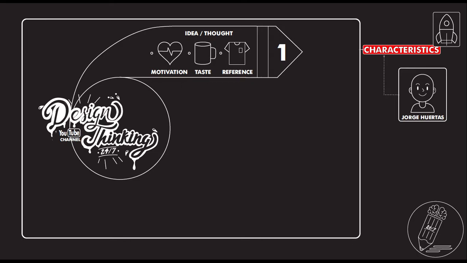And there are 3 main things that you have to keep in mind. If you are developing a concept for a project, a product, or service, or something like that, it's very important that you are motivated. It means that you like what you are doing. Also, it's very important the taste that you have for something. This means visually or in a way that you approach your users.